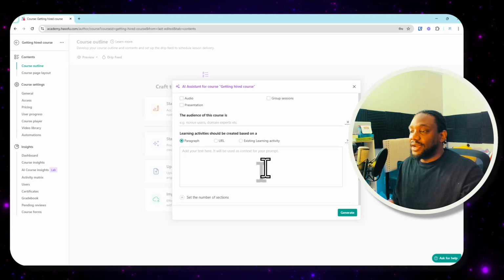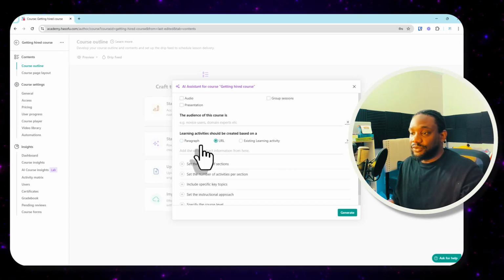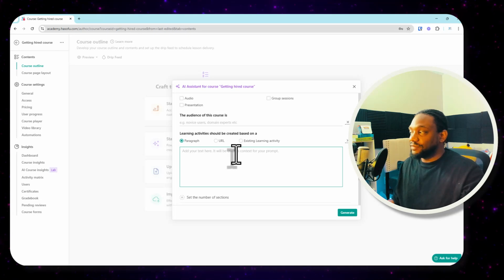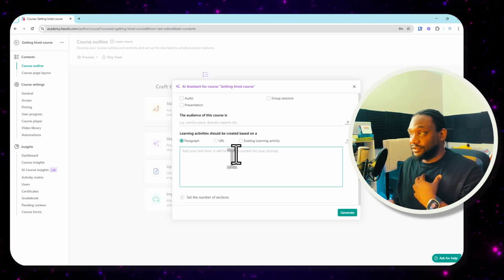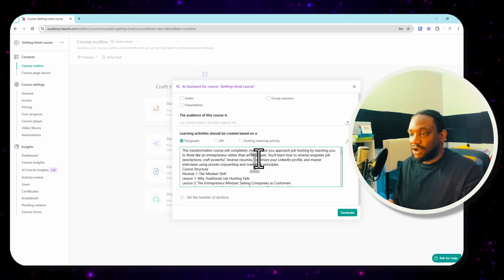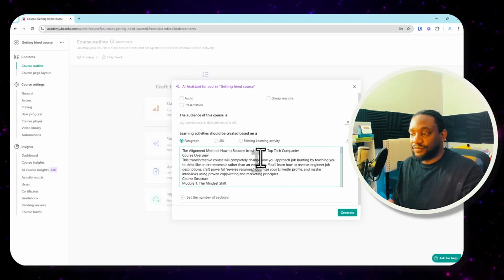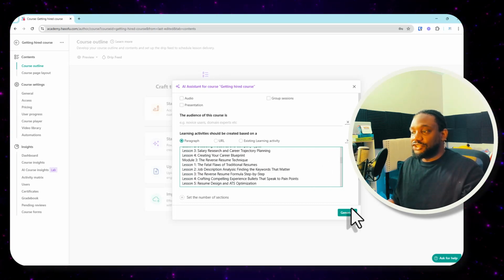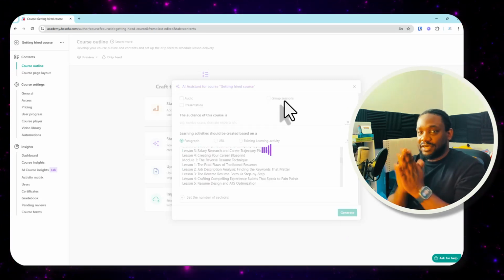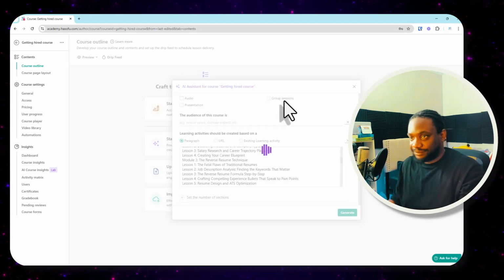You can do that by uploading a URL, including a URL, a paragraph, existing learning activity, whatever. I like the paragraph method the most. Then what I do is I paste everything that was output from my AI tool. What that does is it generates the content for me. So take a look at this and let it work its magic.